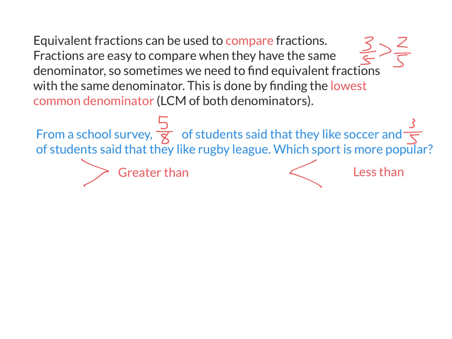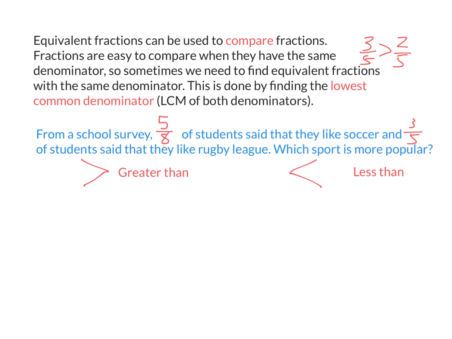So let's look at a kind of question where we're going to compare fractions. A school survey: 5/8 of students said they like soccer, 3/5 say they like rugby league. Which sport is more popular? What we're really asking here is, is 5/8 more or less than 3/5? So when we're comparing, we're going to use one of these symbols, greater than or less than. Remember, pointing to the right is greater than, pointing to the left is less than.